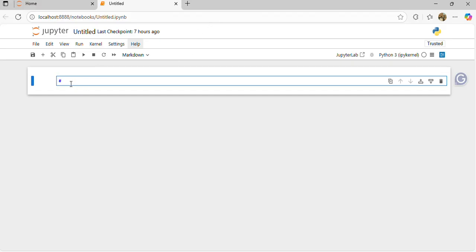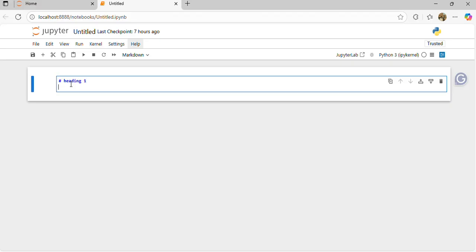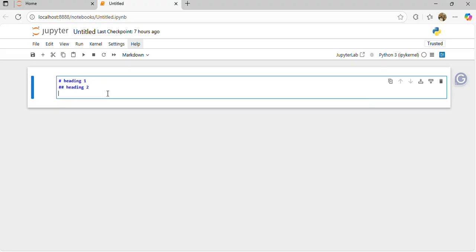So let's say this is heading one. Let's call this one double hash. Let me copy this one here. And let's call this one heading two.